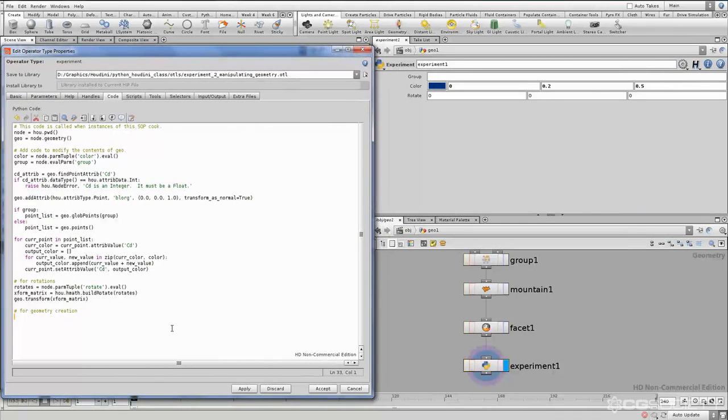For the purposes of this demonstration, I'm just going to create a list of points that I want to add. But probably for a real project, you'd want to generate this list using an algorithm. So what I'm going to do is say create point list equals, and then I'll just make a list of point positions. So we can say 0, 0, 0, maybe 0, 0, 2, and 2, 0, 2.